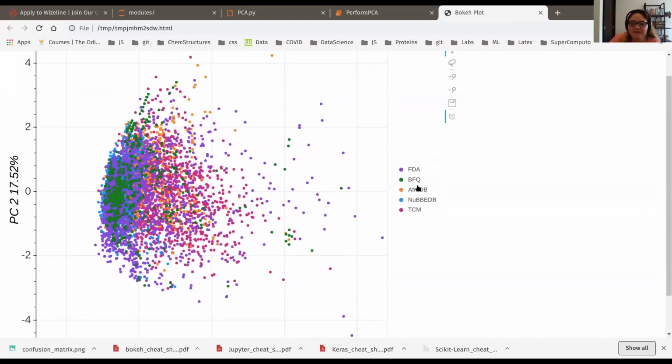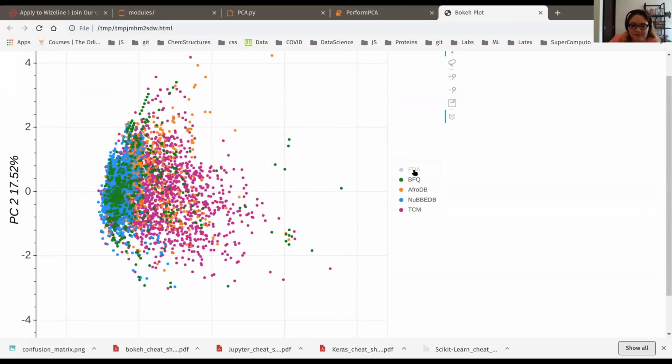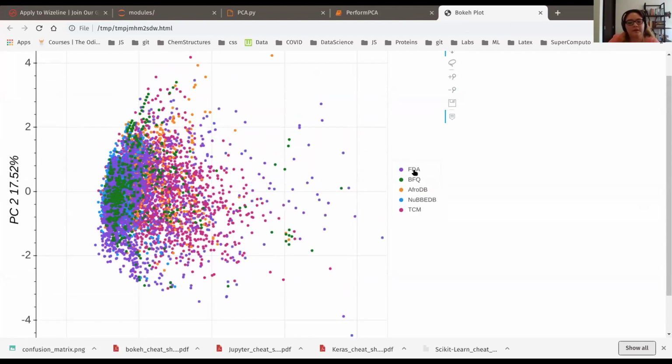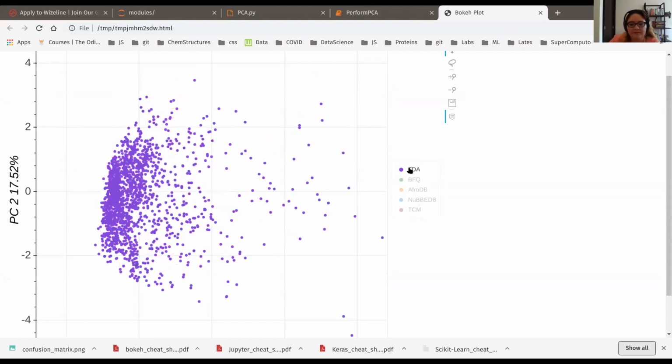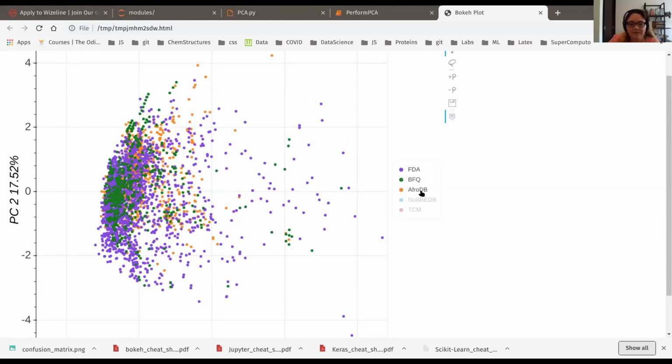Here I want to present the result of some libraries for ADME descriptors. We have the FDA, Biofaquim, the data from Afro. Do you remember that those libraries were the ones that we included in the previous example?